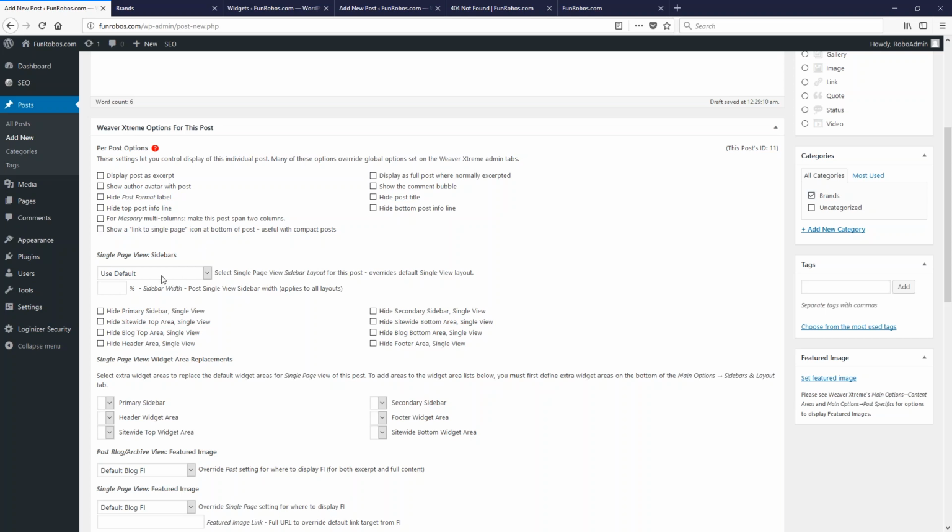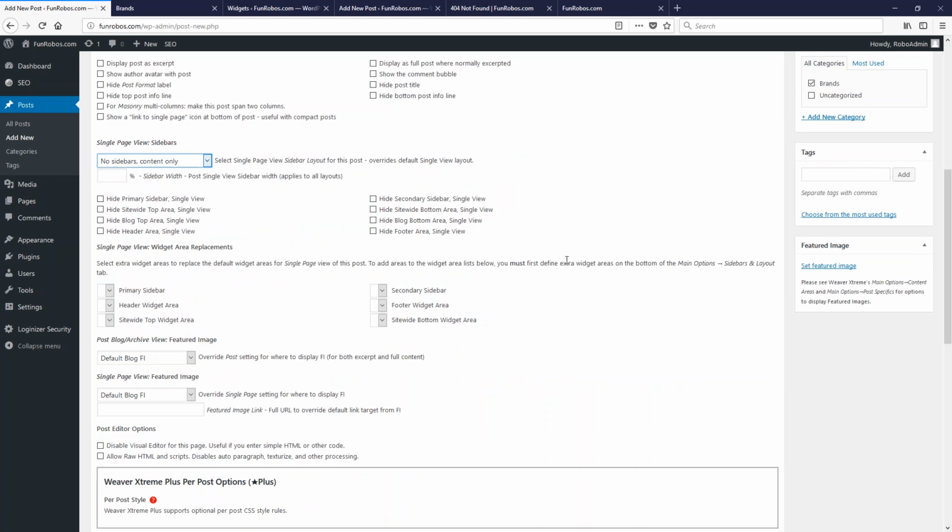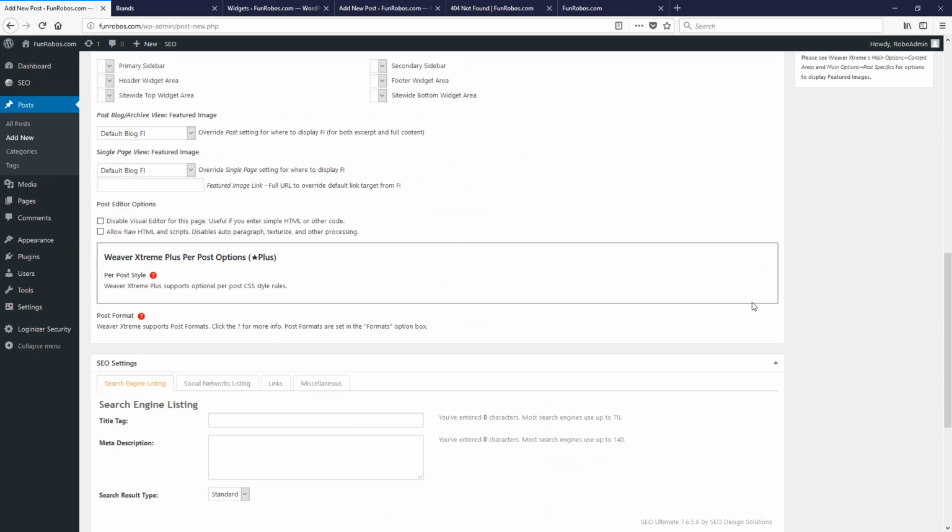So if there was a certain part of the page that you didn't want to be displayed on just this one particular post, maybe I was showing sidebars on all the other pages of my website, but on this particular one I didn't want them to show up, I could just set these sidebars to not actually show. So these different options control how my page is actually going to look.